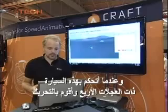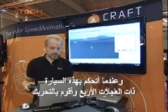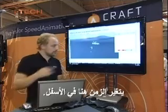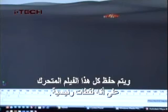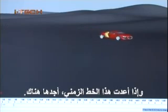When I'm actually doing this controlling of this four-wheeler and doing the animation, the timeline down here is actually rolling, and on each frame it creates a keyframe. So the whole of this animation is saved as keyframes. So if I pull back this timeline, it is there. You can just log in to www.craftanimations.com.